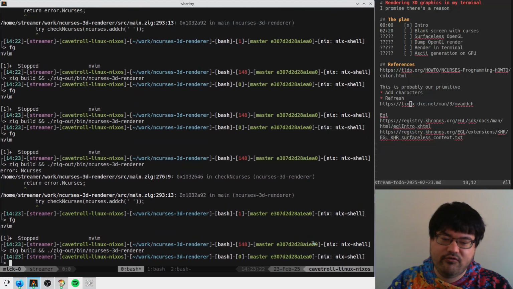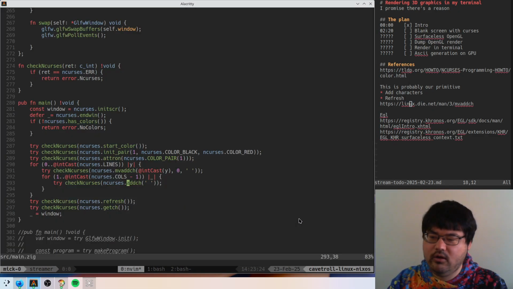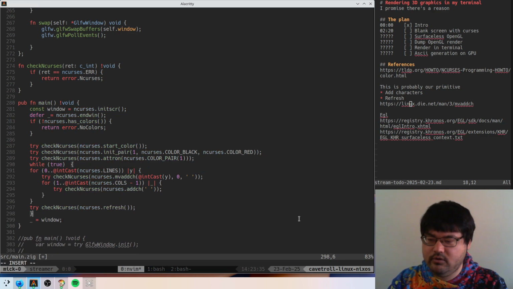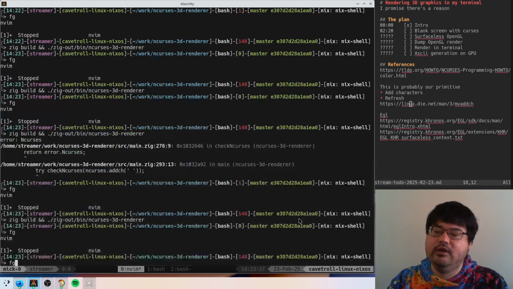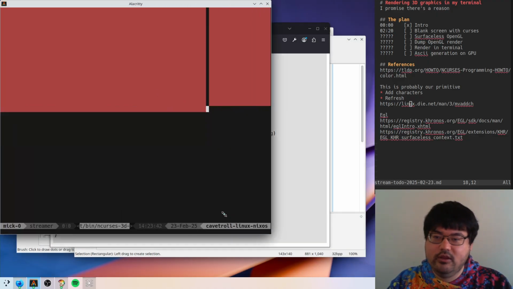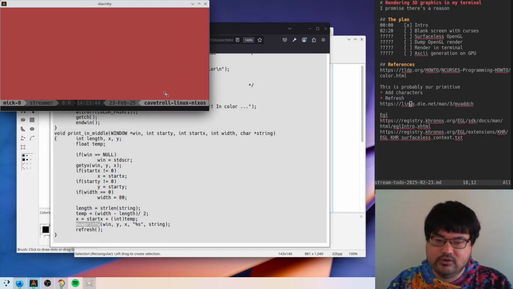Resizing just messed things up. Oh, because we need a while loop here. We need a while loop. Okay. So I guess those are integer values that are updated by ncurses on the fly. You can see it doing that. So that's kind of interesting.